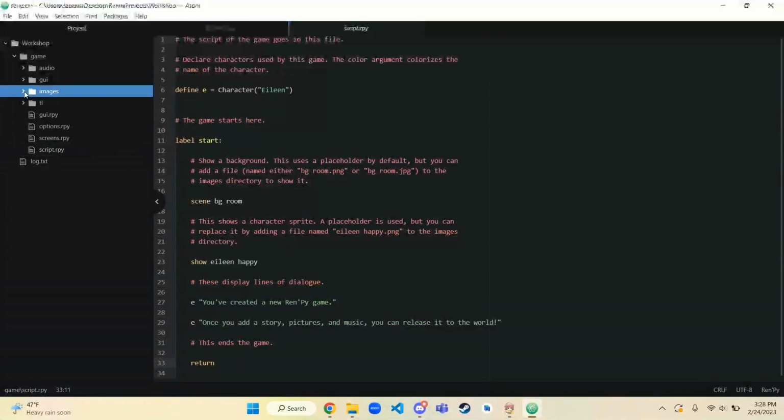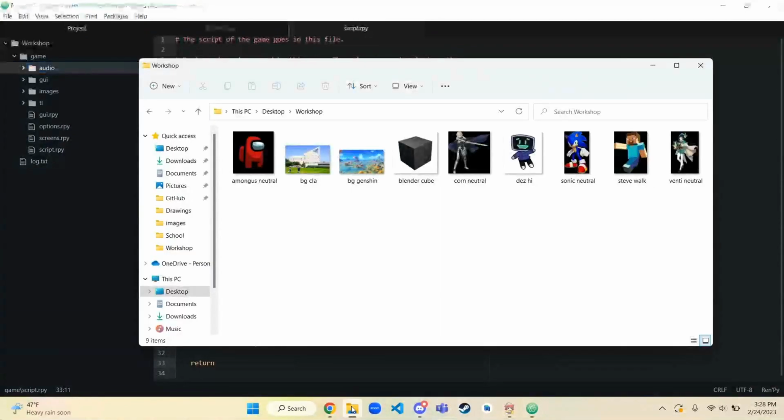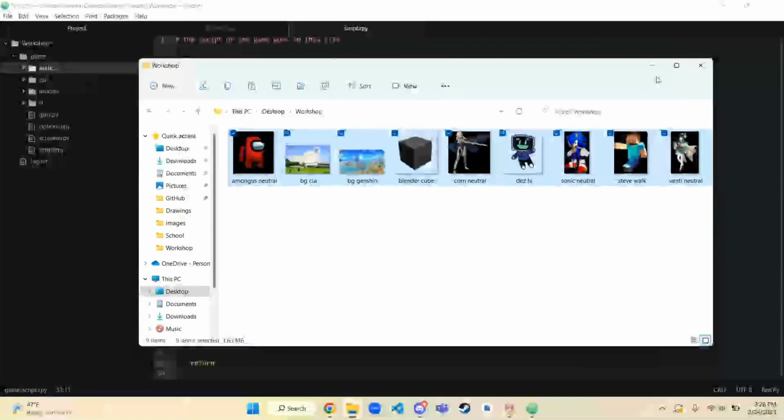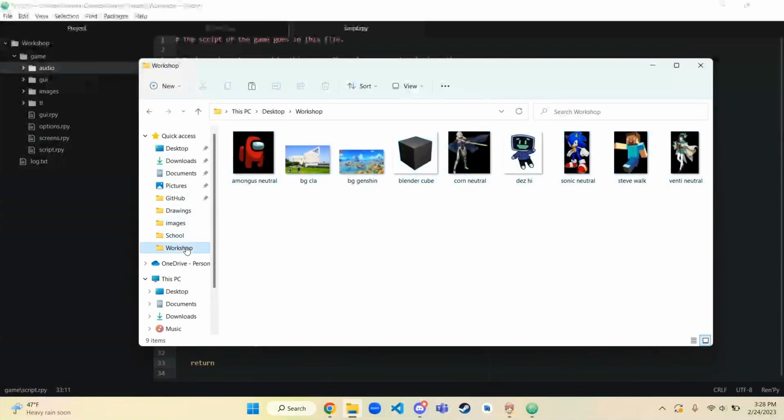And right here, these folders will be where you store your assets. So all your images, like I said, they should have a certain naming convention. All these right here, I've already set them by that convention. They have the tag and the attribute. So I'm just going to copy and paste them into the images folder of this game project. So let's see.